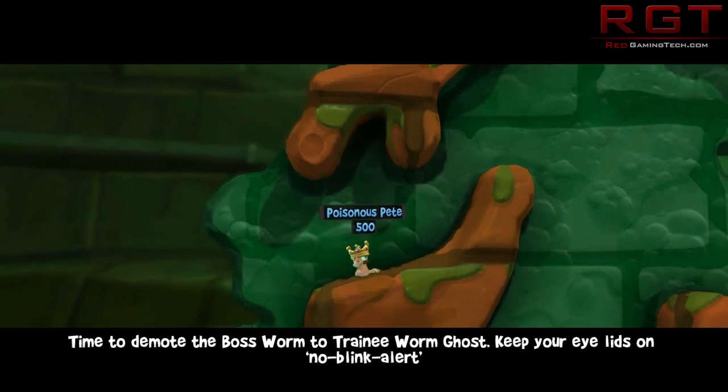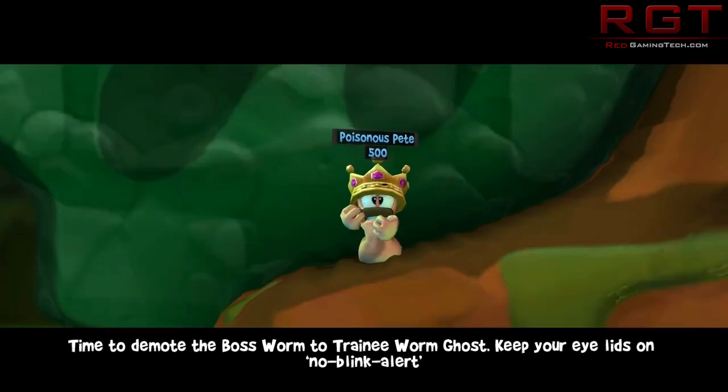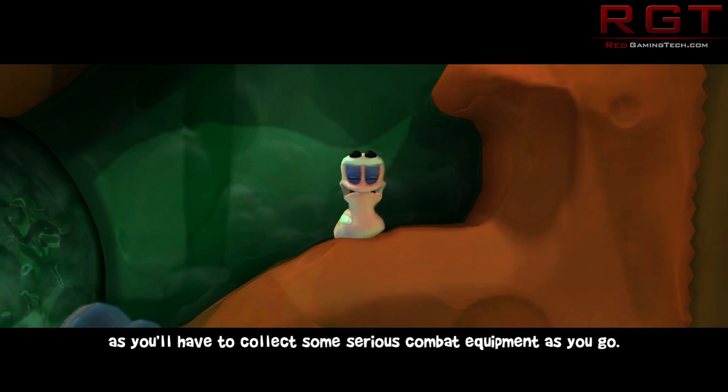Time to demote this boss worm to trainee worm ghost. Keep your eyelids on no blink alert, as you'll have to collect some serious combat equipment as you go.